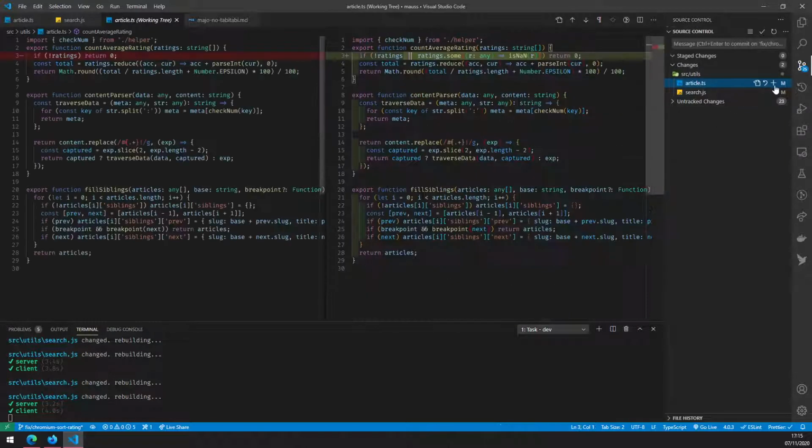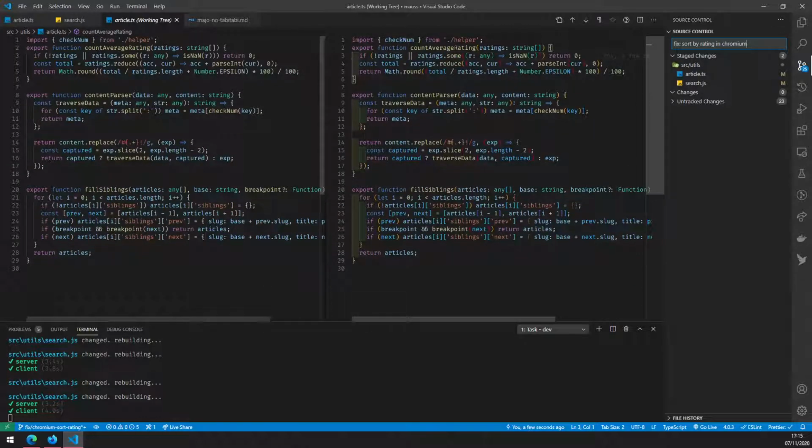So I'll just commit both of this, and I'll just say that this will fix sort by rating in Chromium. Okay, so I've actually pushed this first in another branch.